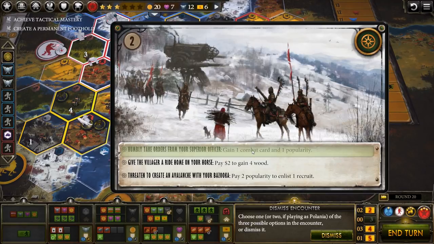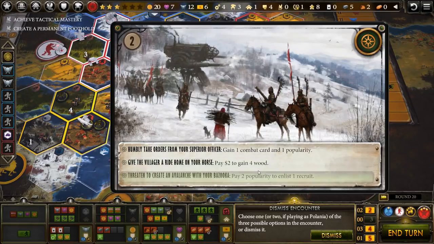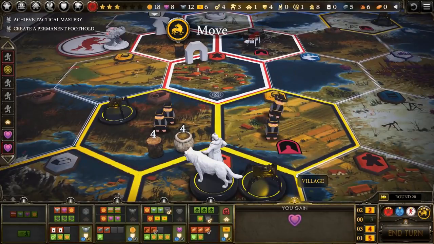I think the combat card's a good idea, just to get that popularity in. But gaining a bunch of wood is also pretty useful. How much wood do we have? 2. You know what? I'm gonna gain the wood, because that way we can build a load of buildings with it.